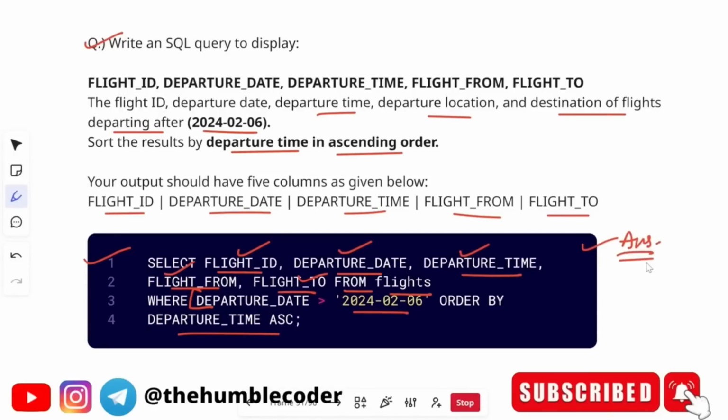Okay, make sure that you practice well about this question. If you have any doubt, you can watch it again and you can try to create the query by your own. That way you will get a better understanding. And if you have any doubt, you can let me know in the comment section. Let's move on to the next question now.